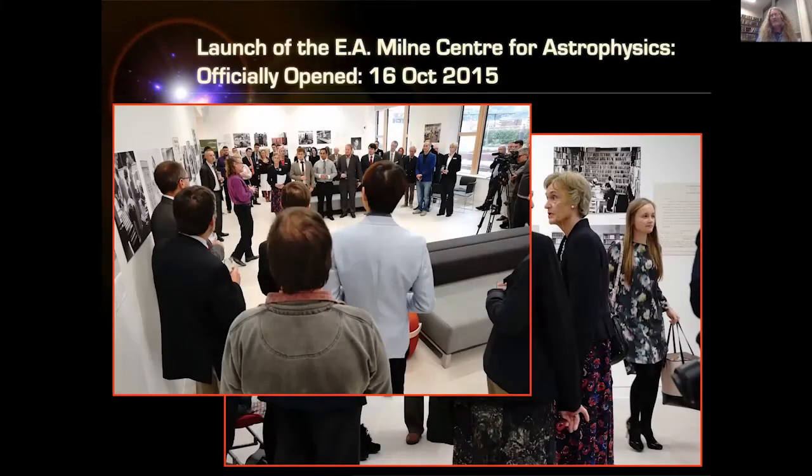Like I said, the center, we opened it 5 years ago. You can hopefully see this woman off to the right. That is Arthur Milne's daughter, who was pivotal in establishing the center. And while it is apropos of nothing, this is my lovely wife, Kate, who teaches physics at a high school equivalent here, just around the corner.